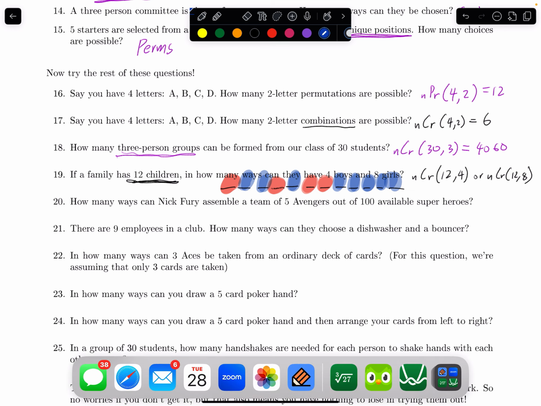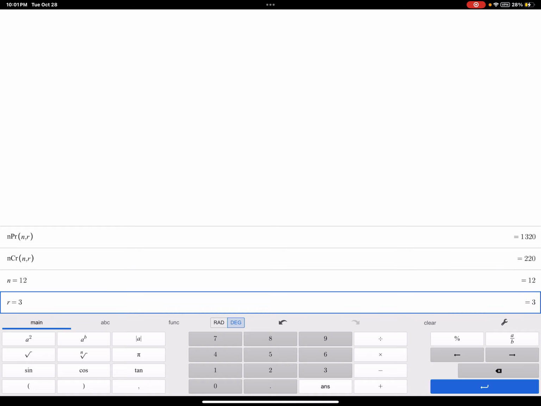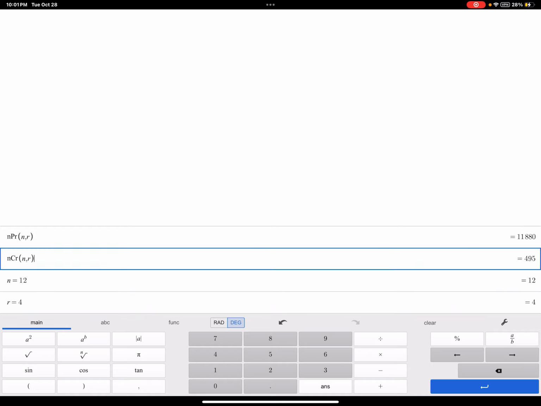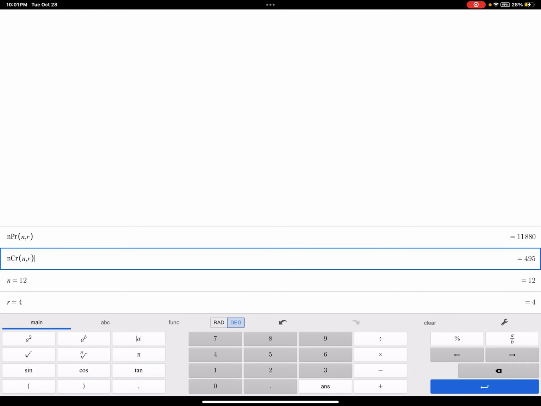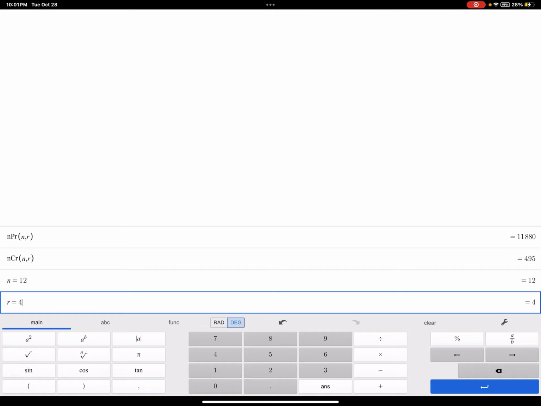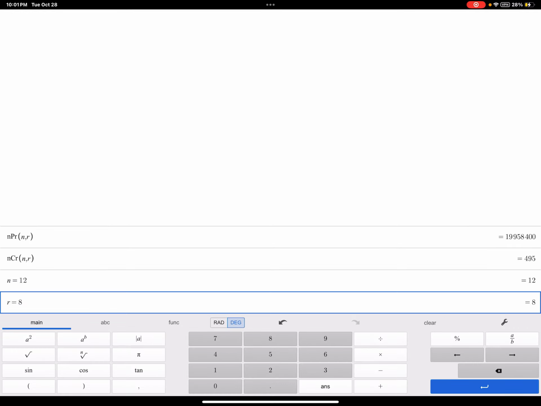And let's confirm that with a calculator. Watch. So if I have 12 children to choose from, and I do 4, I'm focused here on the combinations, yeah? Combinations, 495. Now if I choose the girls instead, still get 495. Same thing. Curious. Kind of matches what we finished the last video with, where we had 10 choose 8 and 10 choose 2. Something to think about again.